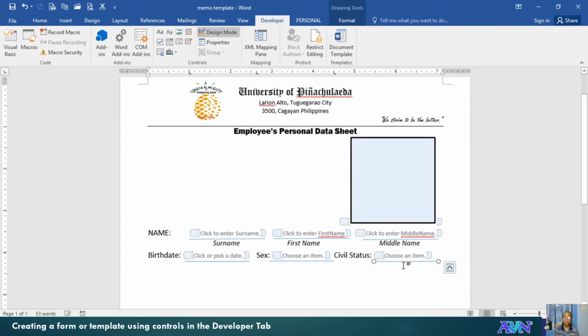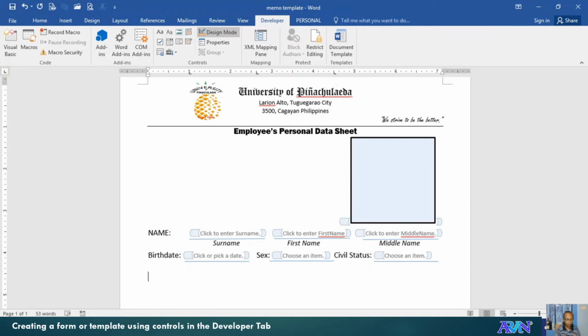If you're going to choose the underline command, the underline will be based on the length of the character or text that you type. Okay, so include other things.